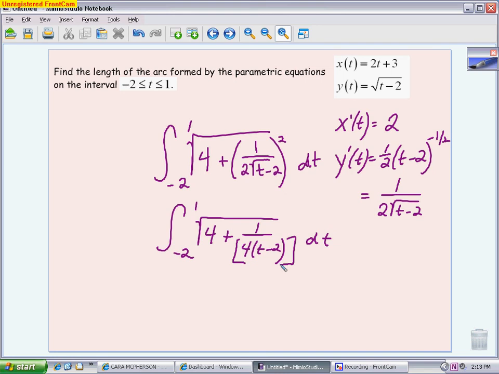Go to your calculator, it'll give you the answer. You expect a lot of decimal answers with these because of the radical. You can either write it as 5.912, that's the truncated answer, or 5.913 is the rounded answer. Positive answer, it is representing a length, so you will only get positive answers for these.